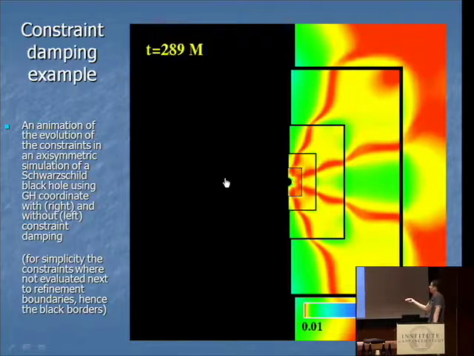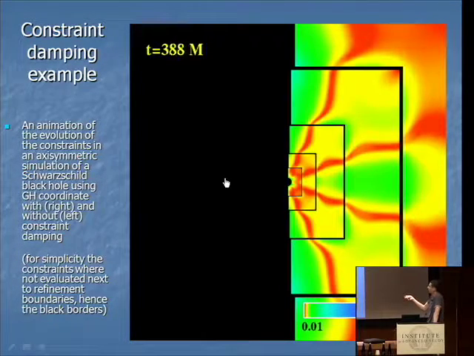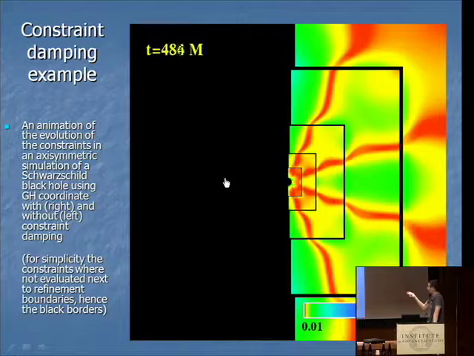The one on the left was without constraint damping, so you could see there was some non-trivial source of constraints. They were propagating outwards, so they were satisfying that wave equation. Incidentally, without black holes in the domain, that kind of behavior did happen, but they just propagate away. They would be benign. But with black holes, for some reason, there's an interaction in that strong field regime, and it causes the amplitude to grow. Very soon, the reason why it's black is the simulation crashed. It grew sufficiently large that things went NaN.